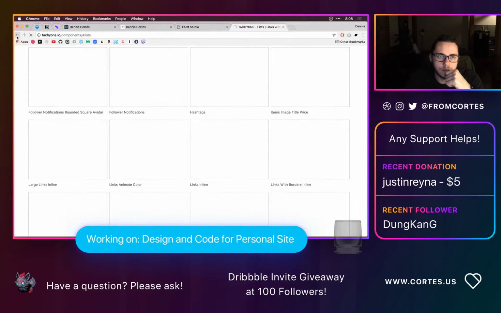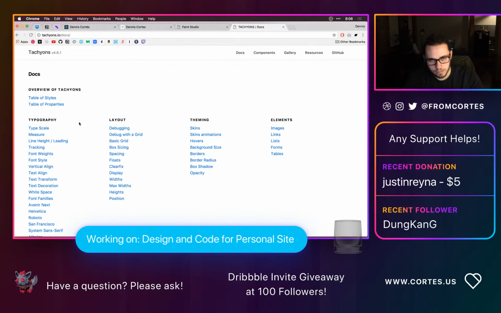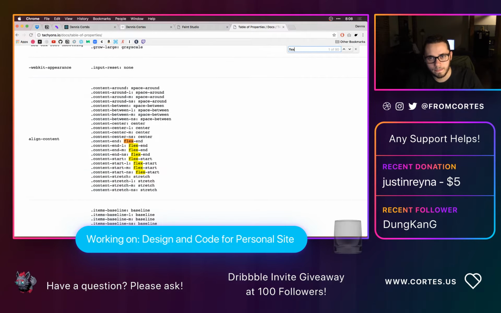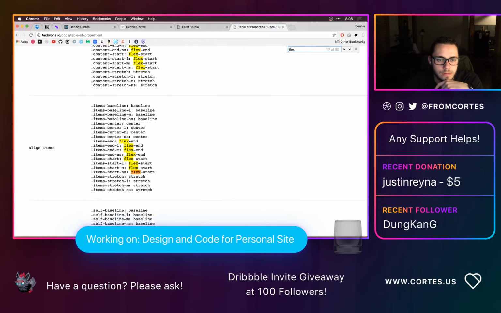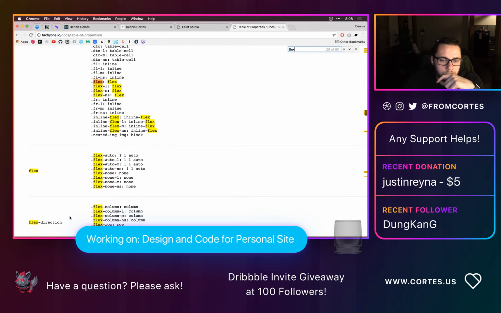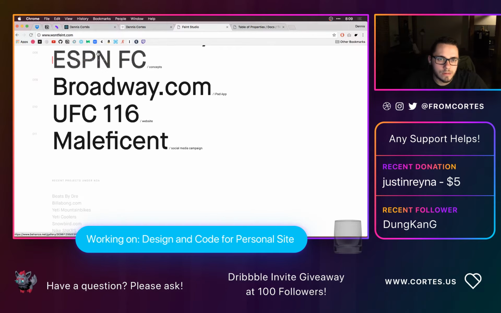Let me double check because they give you the CSS here. I don't want align content. Yeah, I think it's just flex none. If you do flex and then colon none, that should remove that flex element on what you're talking about. Again, I'm not 100% sure what it is you're referring to, but that should do it.